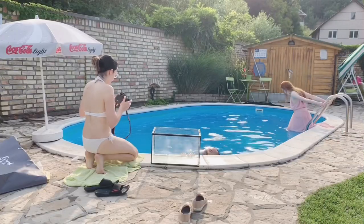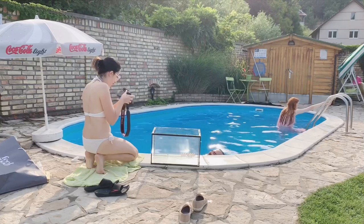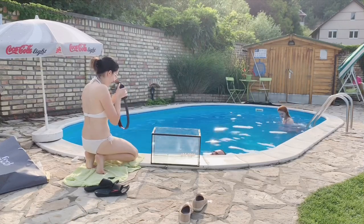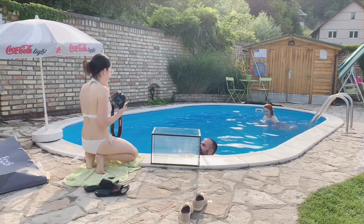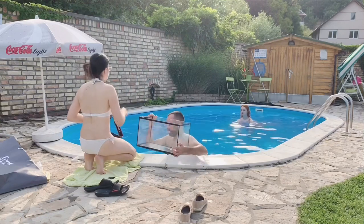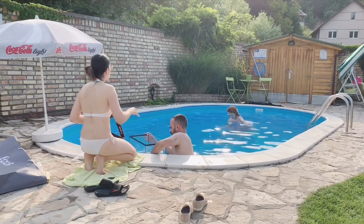Here we changed to another dress, the pink one. I thought that this dress is more fluffy and bigger than the previous one, because the previous one was so stuck to the body and it wasn't so fluffy underwater.